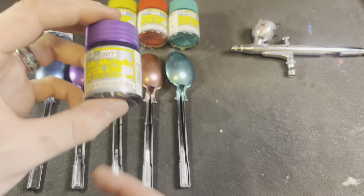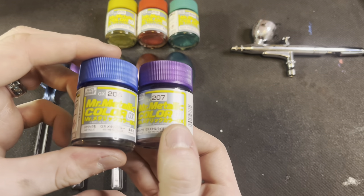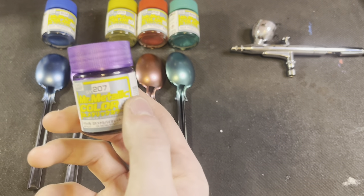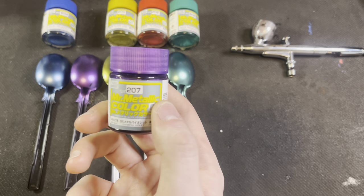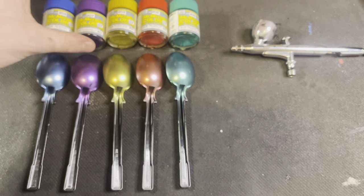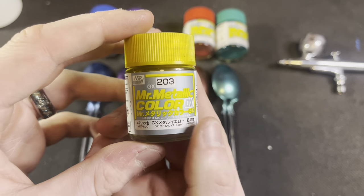Next is GX207 Metal Violet. This one comes up a lot better on camera. So it's an angle thing, but you can see these caps are very good tell signs. Not having done a lot of unthinned paints before, I didn't really know how close the cap color would be to the result — but damn, I kind of wish they did colored caps like this with Splash and others, because these caps are perfect. Almost like they mixed the pigment right in with the plastic. It's really good.